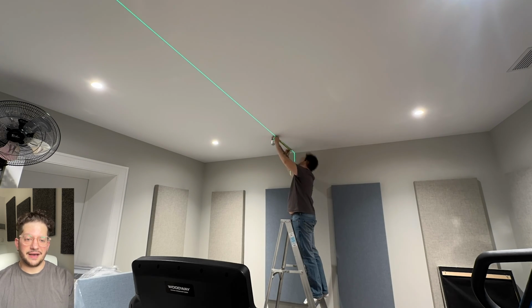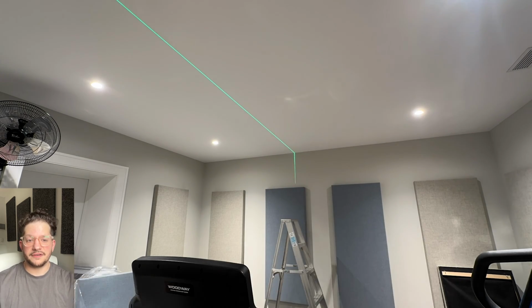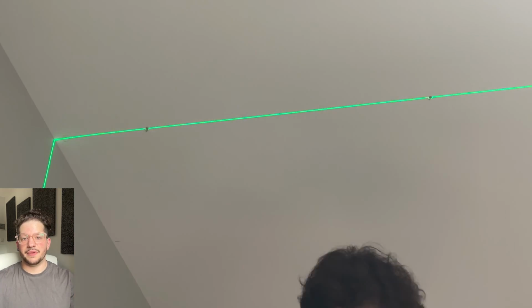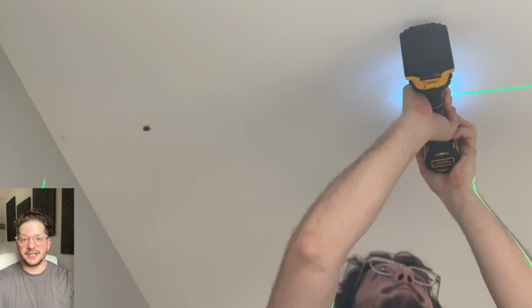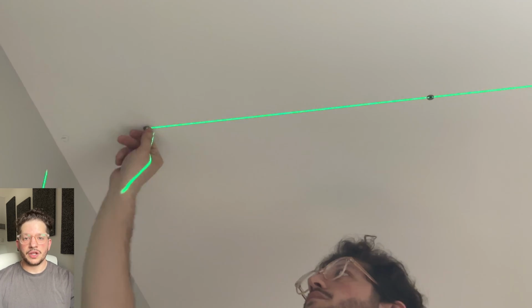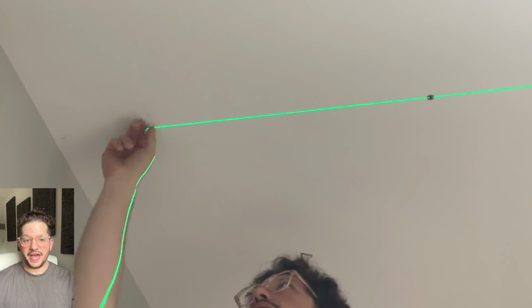So what I'm doing is I'm marking on both long sides of the room making sure I have a solid center point to work off of, and then I'm using my laser to span across those points to make sure that I am fully locked in and straight in line for all of my hardware markings running along the whole long span of the room.